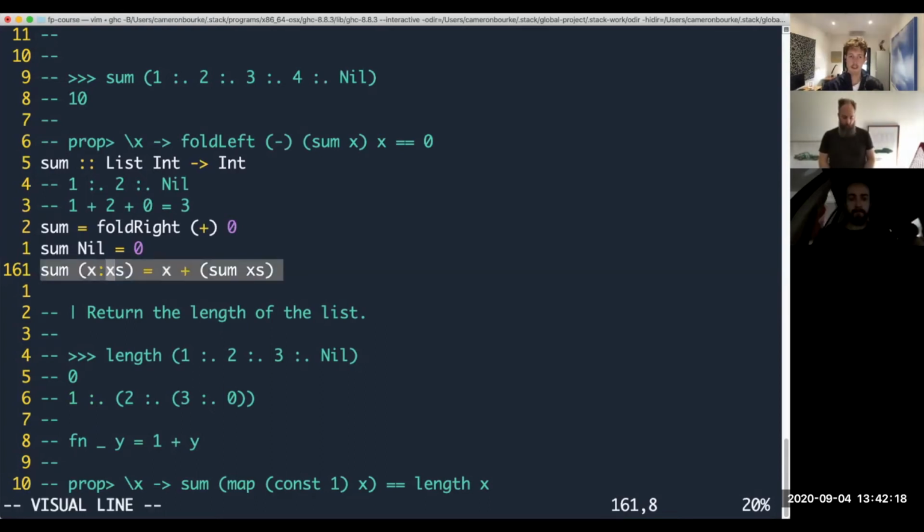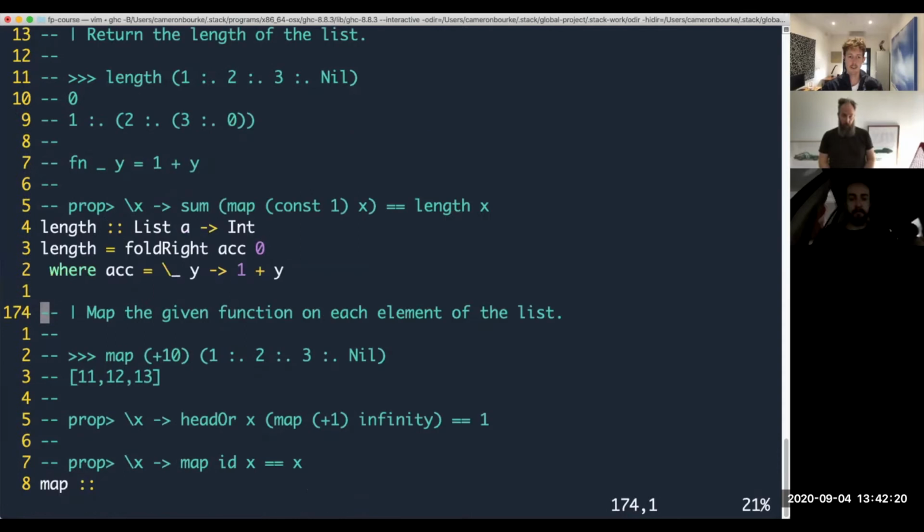Cool. Yeah, makes sense. So we did length, same idea. foldRight says, I just need 2 arguments. The first argument has to be a binary function, it needs to take 2 arguments and return some value. And I need the initial, default value in case it's an empty list.